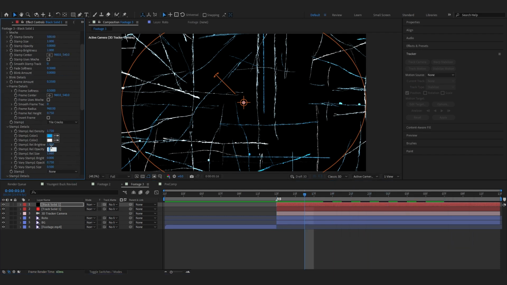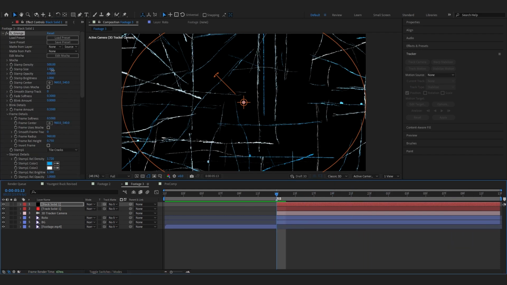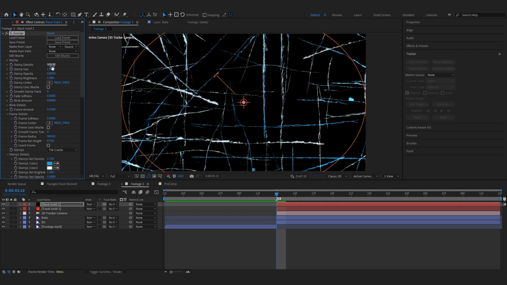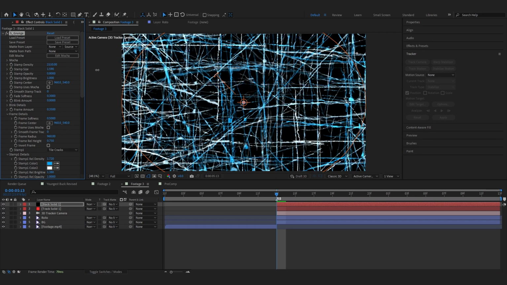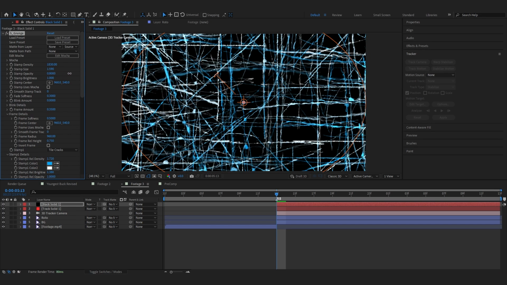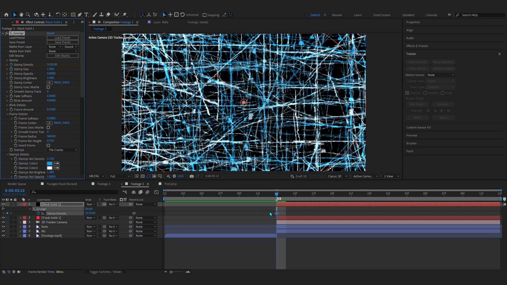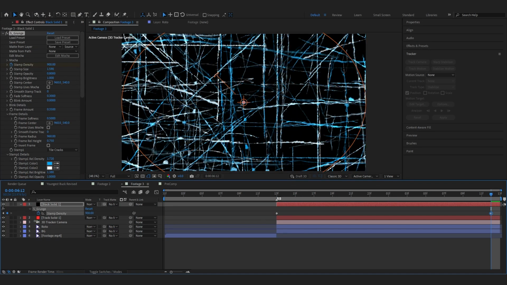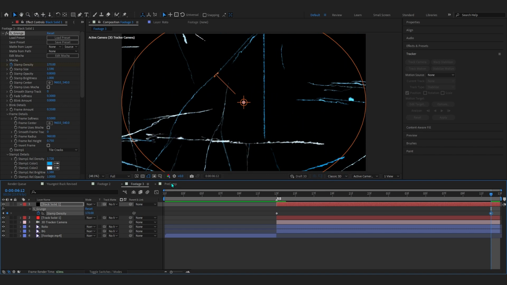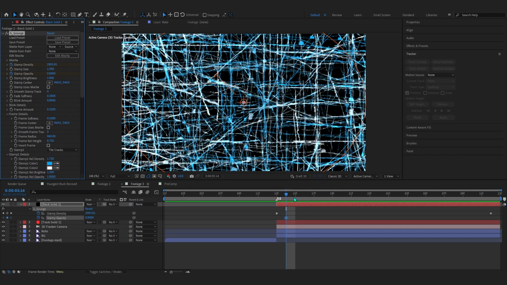Maybe that's too bright, go down the brightness a little bit. Then you can bring up the stamp size at the top and bring up the density there as well, to around 3k or something like that. Then hit the stopwatch on the value and make sure the first keyframe is at the first frame, go to the end and lower it down so it goes down right there. Now we're gonna do the same thing with the opacity right here.